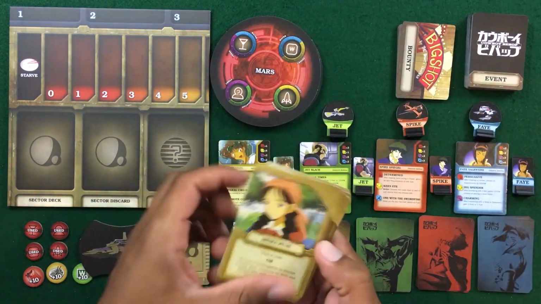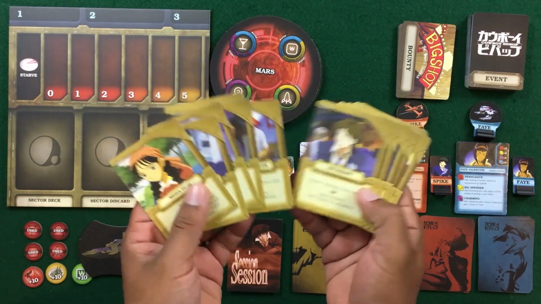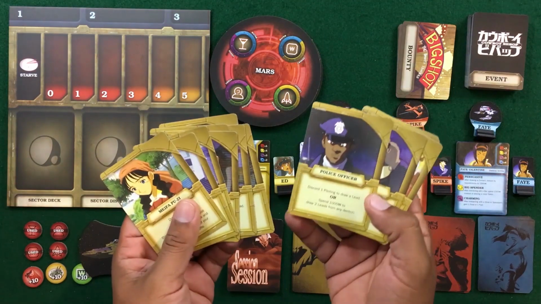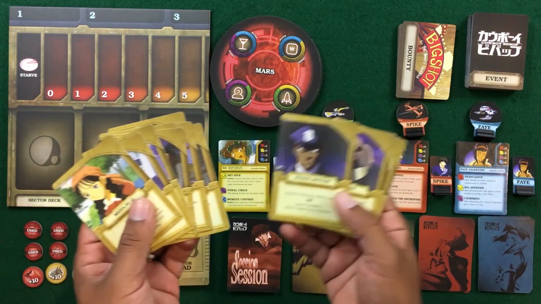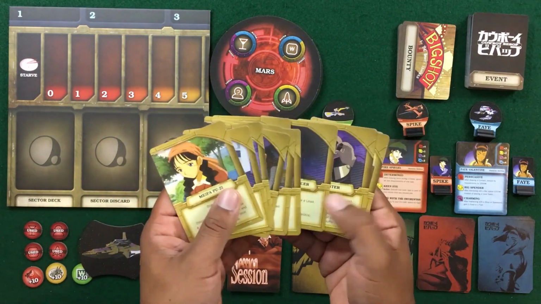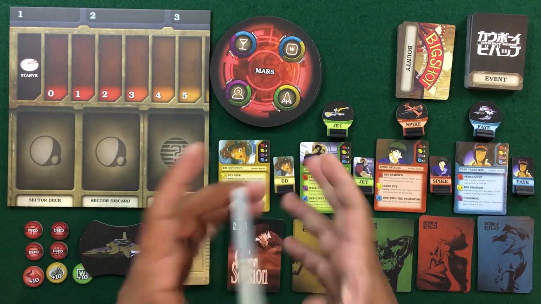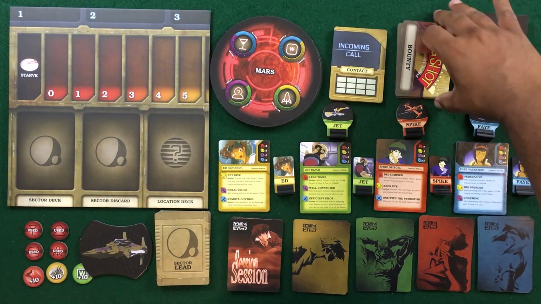Here are the different contacts you can get. As you can see, using stills from the anime and very thematic to each episode that they were in. So the police officer, you can discard one piloting to draw a lead, getting one of the lead cards, or spend 1,000 Woolong to draw 2 leads from any deck. So you'll be needing to meet up with your contacts to track down the different bounties.